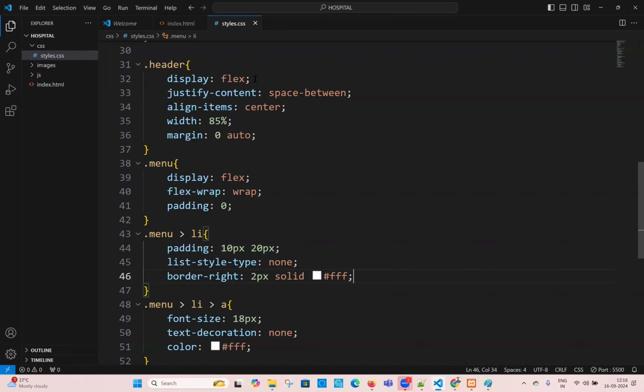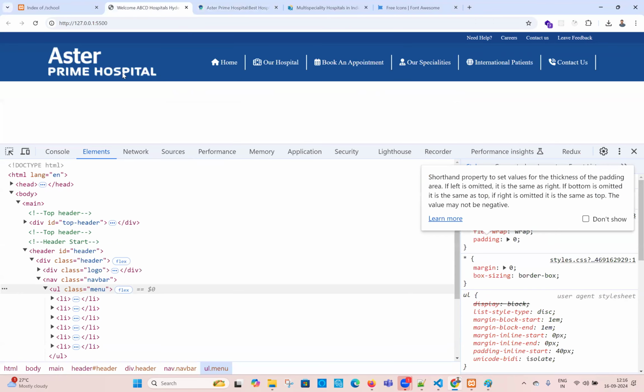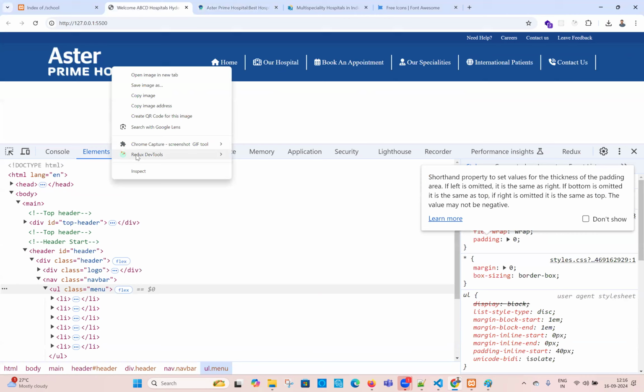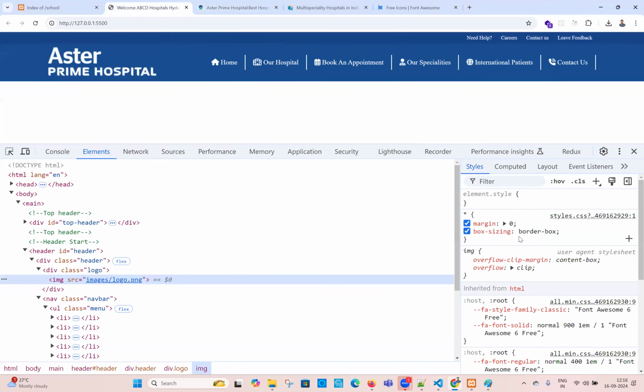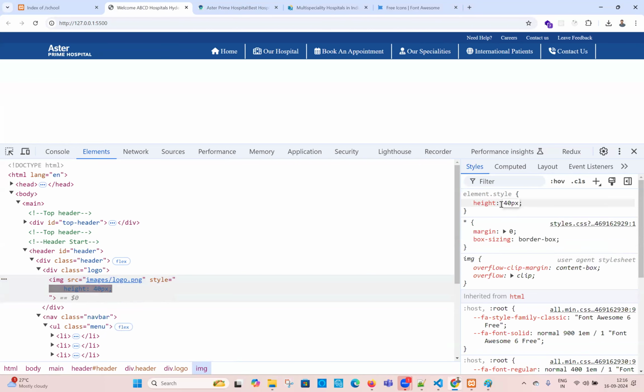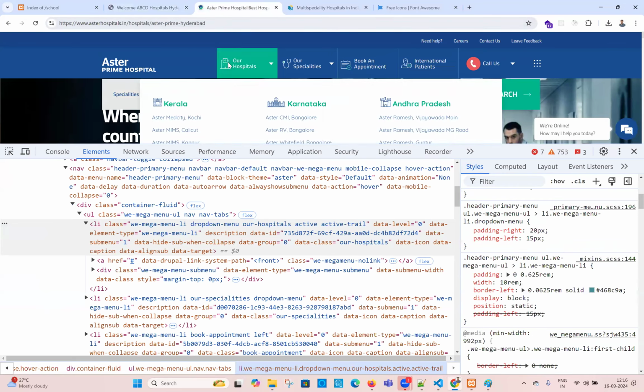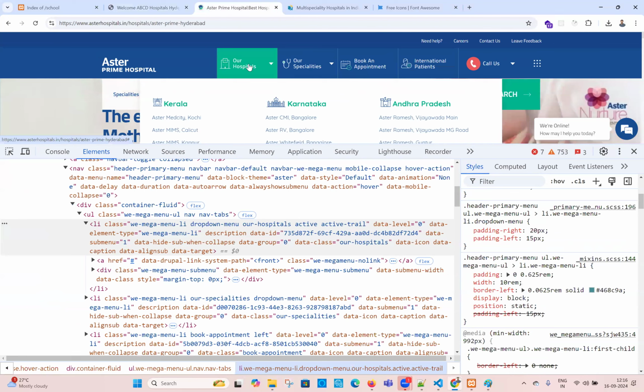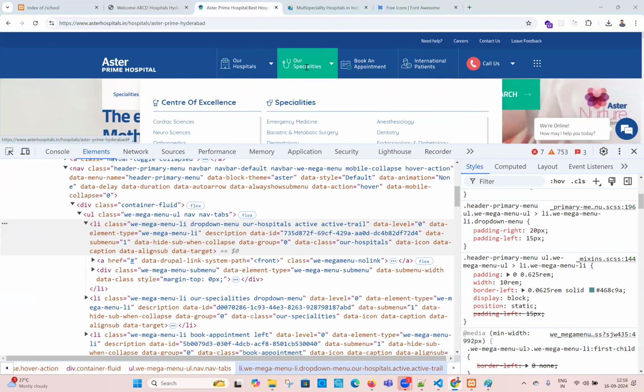Because maybe, 1 minute. You try to adjust the logo height also. Maybe they have a proper height. I'm writing 40 pixels. Right? 40 pixels. Now it's working, I believe. Maybe here also, the logo is not such a big logo. The logo is very small. But here we have 2 lines. That's why you are getting the thing like this, maybe.